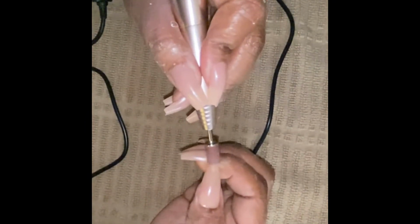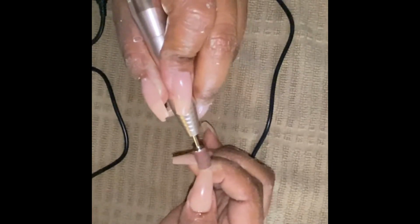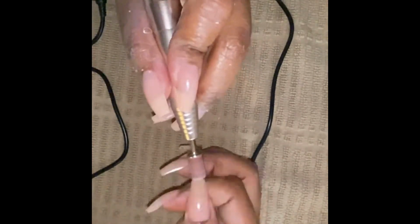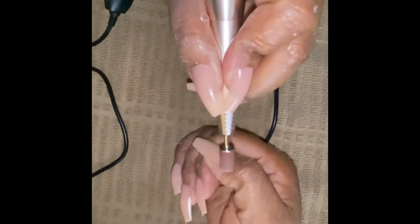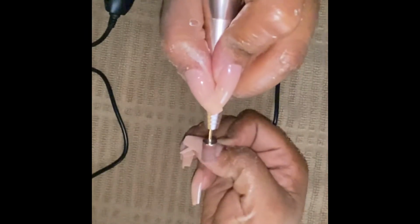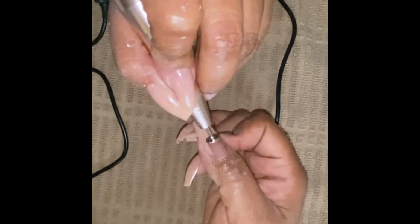So, just take your time, you know what I'm saying? If you're in a rush, I would not recommend doing this unless you've been doing it for a while. I'm just showing you guys how you can go in and clean it up if you do accidentally get some glue in places that it's not. And so, y'all, I tore up my pinky finger on my left hand, and part of the reason why was because I had already cured the nail, and so I was taking it off, taking it on, taking it off, taking it on, and my poor finger was so. It was so. So don't be like me, okay? Don't be like me. Have your stuff in order, okay?